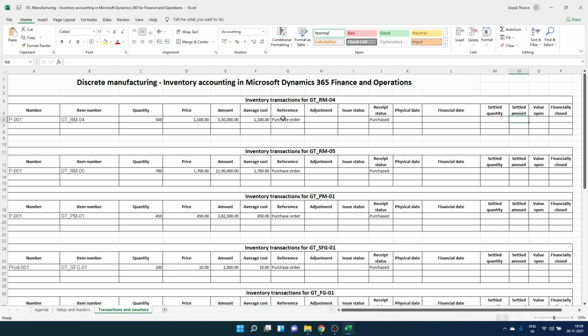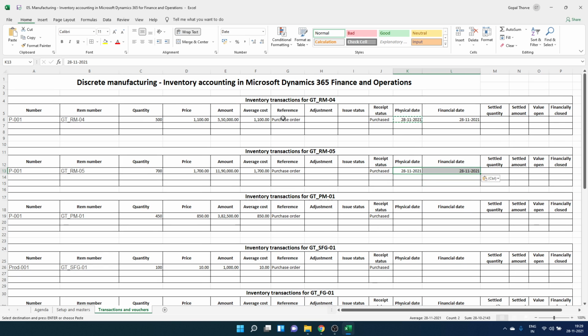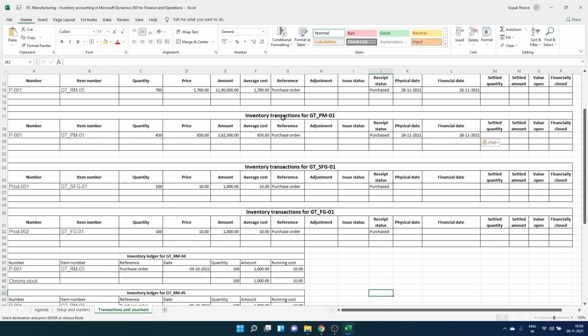We'll put the physical date as today's date, physical date and financial date, because both invoicing and both are done today. Same thing will happen for this.